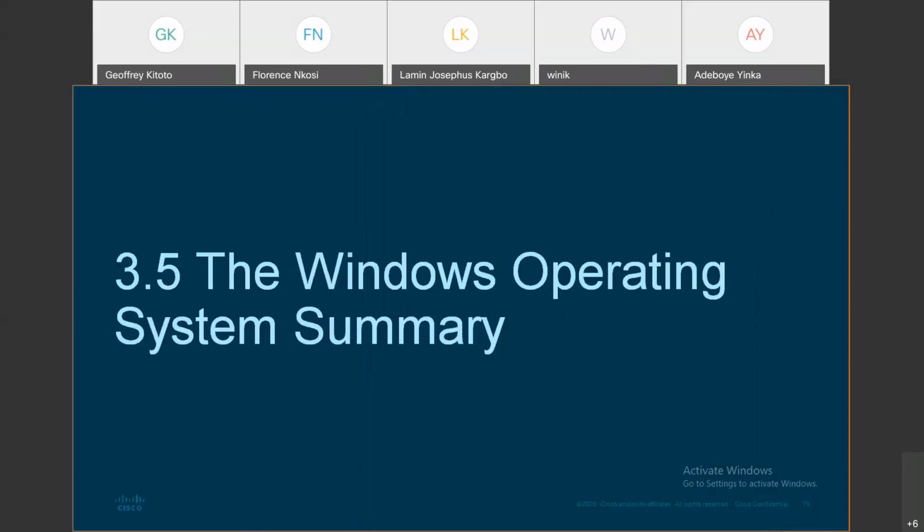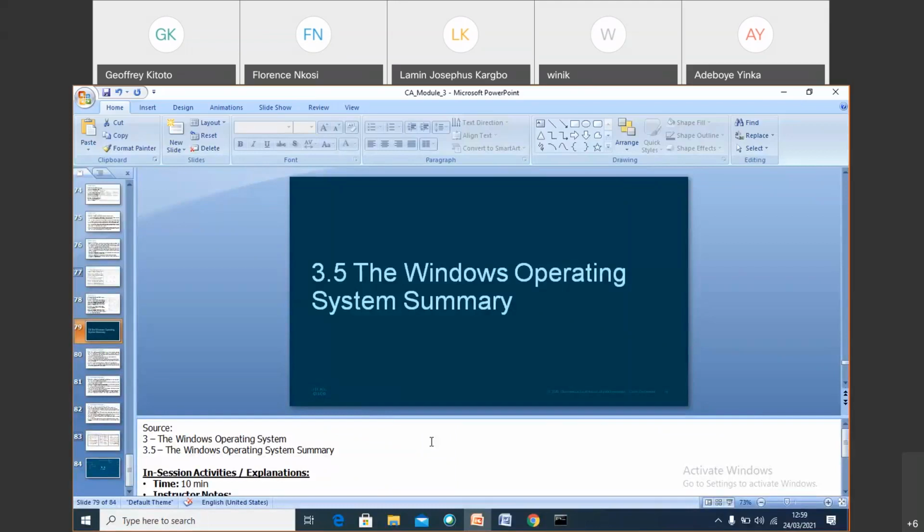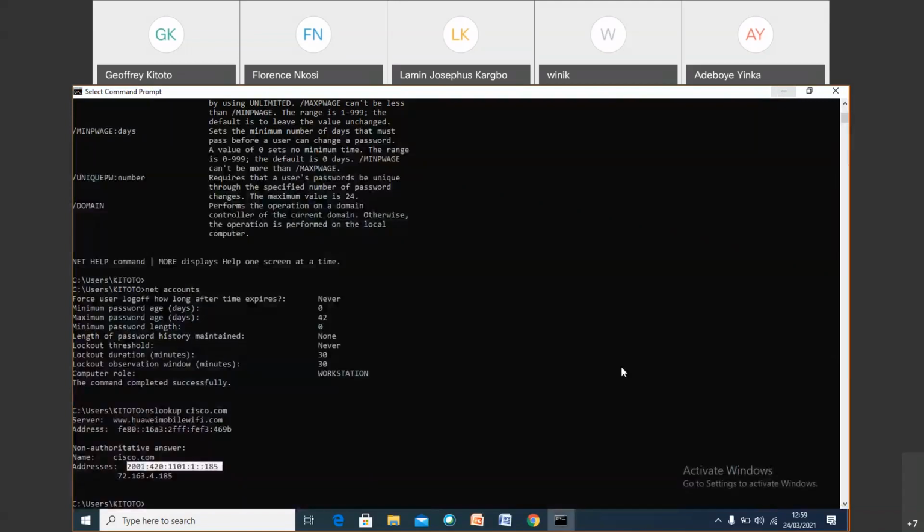Okay. So that's all about chapter 3. It was a bit long. It's the longest chapter because it mostly talks about Windows and its history and various features that we need to understand. So that means you need to know, apart from the network setup that you have done in the CCNA, you also need to consider the Windows security of your device.